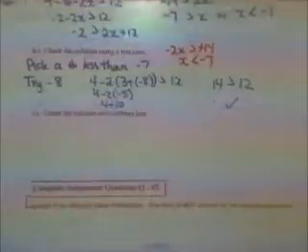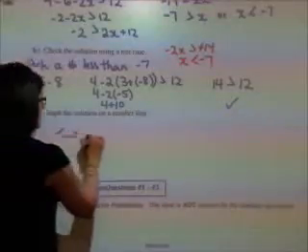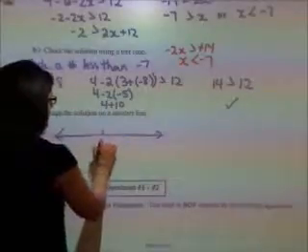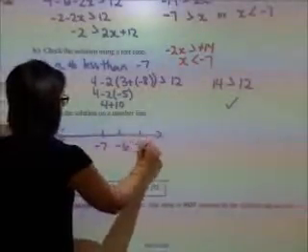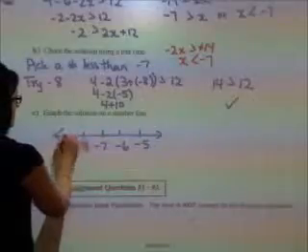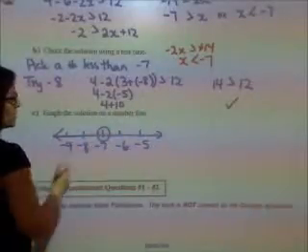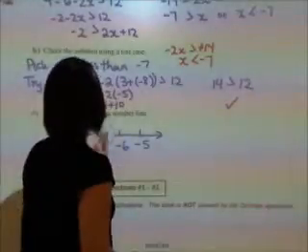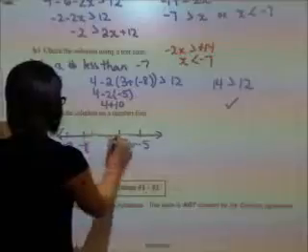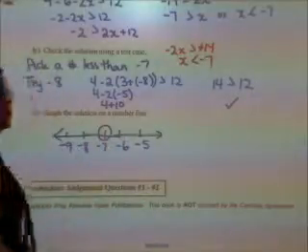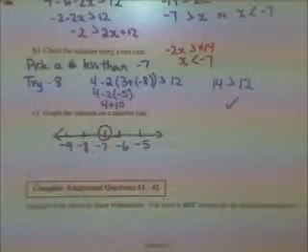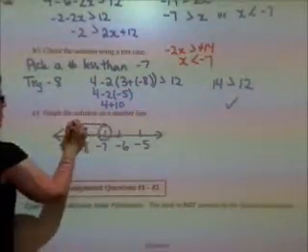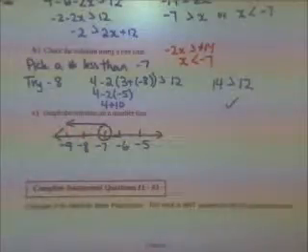If I graph this on a number line, the solution, negative 7, goes in the middle, and then I populate the rest of my number line. Circle negative 7, but we don't fill the circle in because it's not equal to. So circle the negative 7, and I want all values that are less than negative 7. So I take an arrow and I point it to the left.